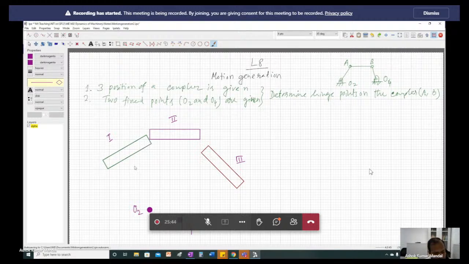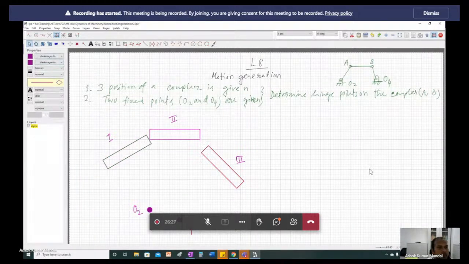Okay, so what will we do now? We will find the inverted position of O2 and O4 with respect to position 1. We will keep this position 1 fixed, and then for position 2 and position 3, we will find what are the inverted positions of O2 and O4. To do that, first we will copy the same image here in another place. This copying you can do using your trace paper.